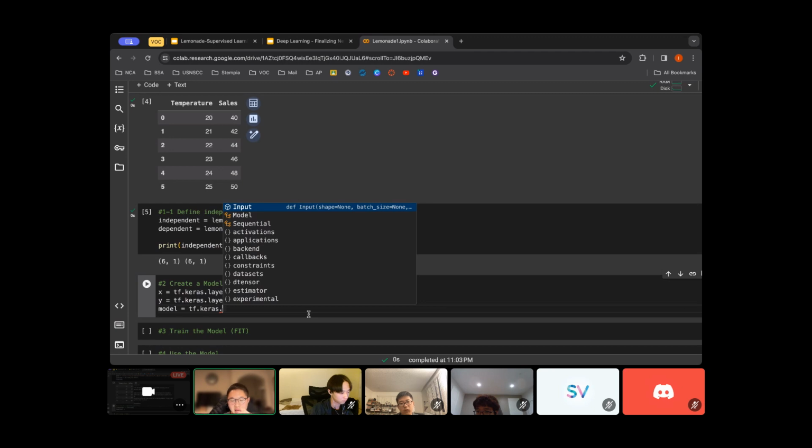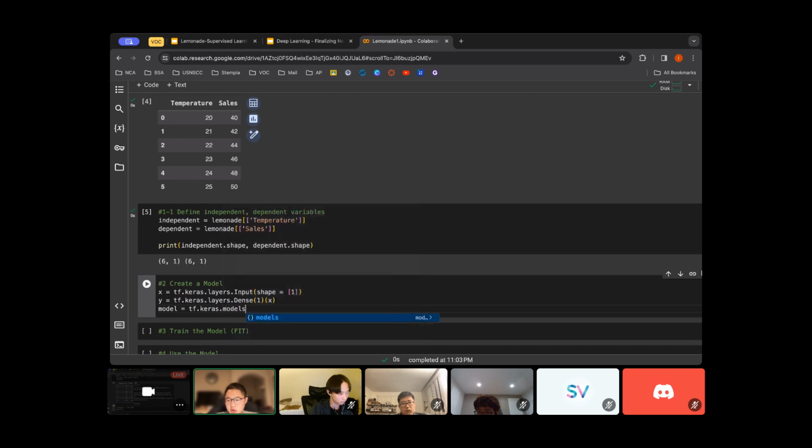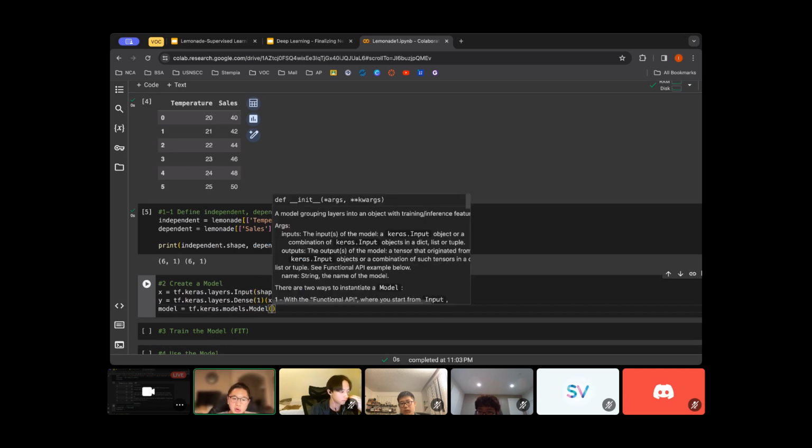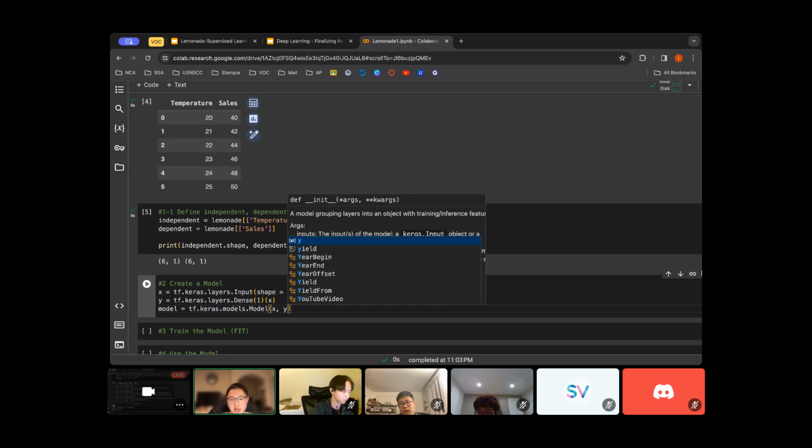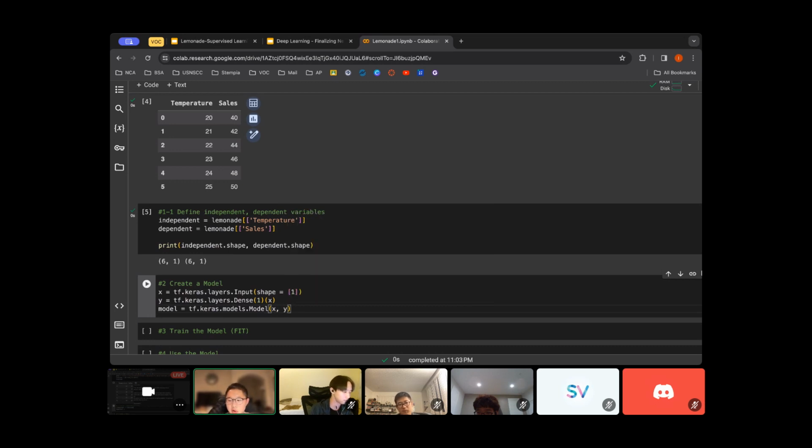As the name says, it is going to model our data for us. So it's models dot, and inside models there's something called Model, and we're going to model the x and y, our independent and dependent variables. That's going to help us model it.